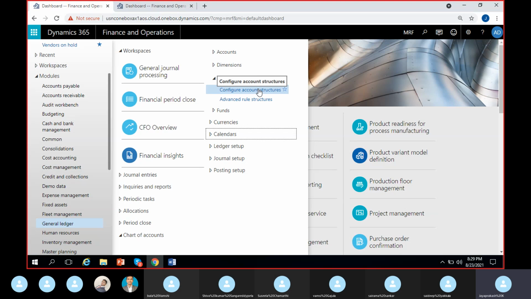I hope you remember. Today we are discussing this one, advanced rule structure, and how to configure advanced rule structures. Here I click on advanced rule structure. Write down the navigation. General ledger, chart of accounts, structures, and advanced rule structures.